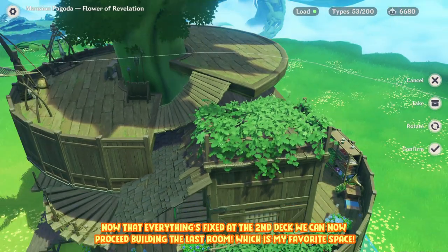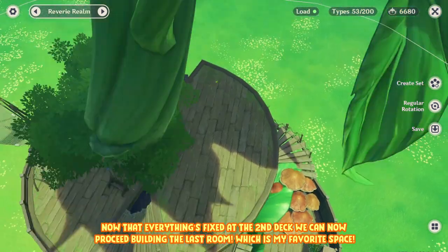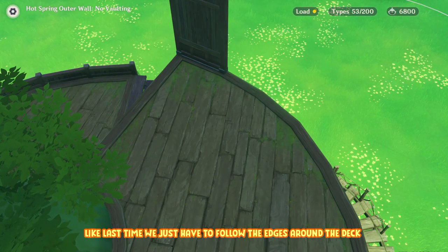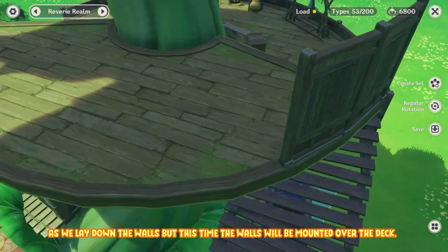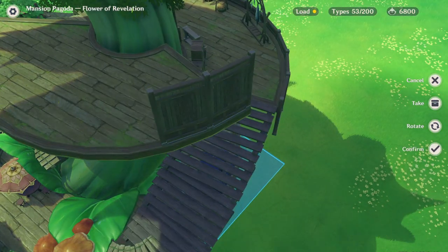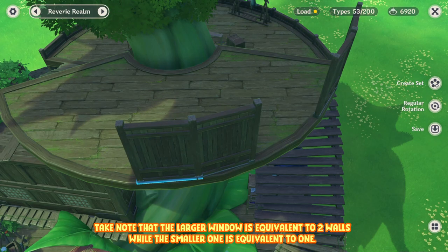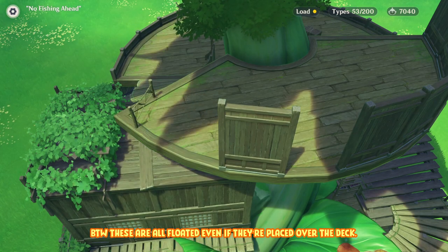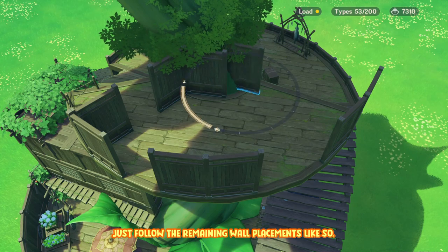Okay, so now that everything's fixed at the second deck, we can now proceed building the last room, which is my favorite space. Okay, so like last time, we just have to follow the edges around the deck as we lay down the walls, but this time, the walls will be mounted over the deck. Take note that the larger window is equivalent to two walls, while the smaller one is equivalent to one. By the way, these are all floated, even if they're placed over the deck. Just follow the remaining wall placements, like so.